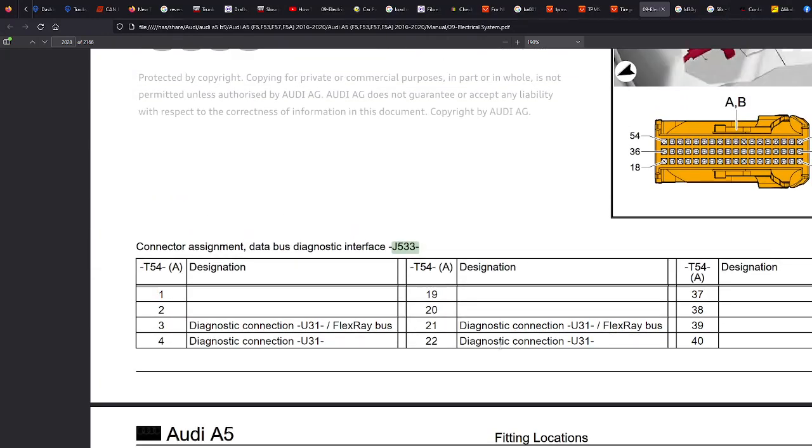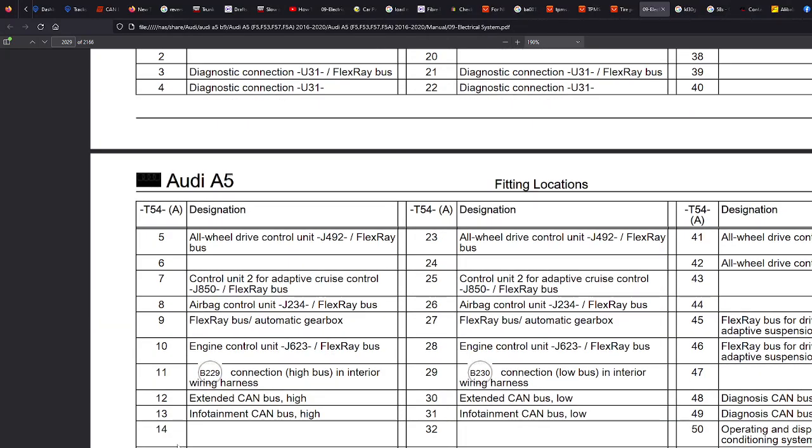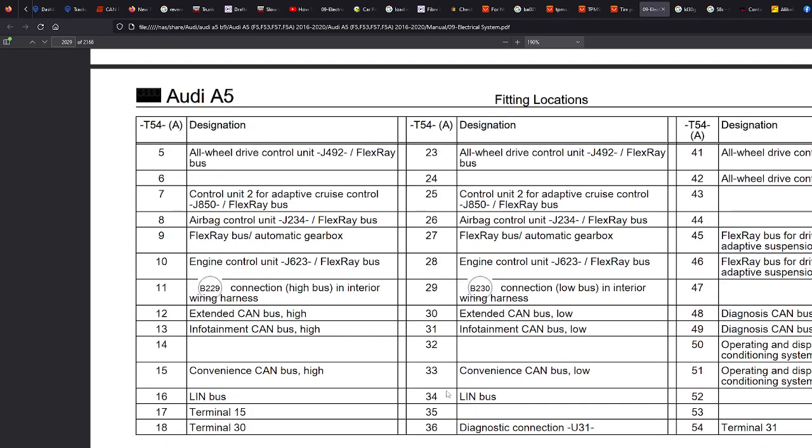We were looking for pins 12 and 30. So pin 12, extended CAN bus high. Pin 30, extended CAN bus low. Now, CAN bus has a high and a low. We've got to make sure that we connect whatever we buy to the correct high or low. Otherwise, we're going to get a few problems.